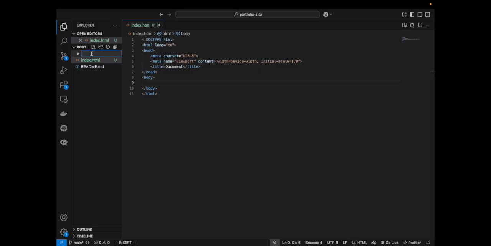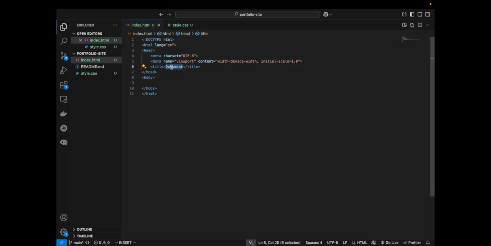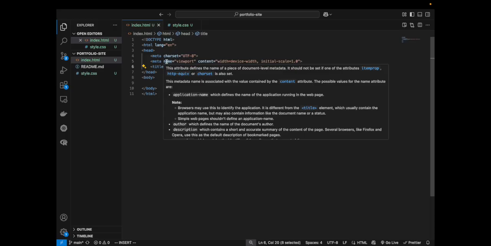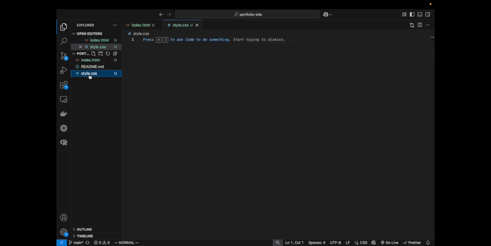I'm also going to add in a style.css, so we'll have a CSS file as well, and we'll go on and create some of this. I want this to be for my university job. So I'm going to give it a title of portfolio for Dr. Reed. Next thing we want to do is connect this to our style sheet. I can just hit tab here, and it's stylesheet, href equal to styles.css, and I need to rename this to styles. I forgot the S on the end there, styles.